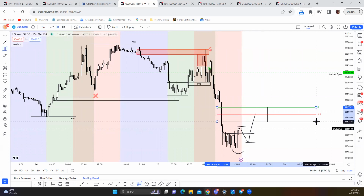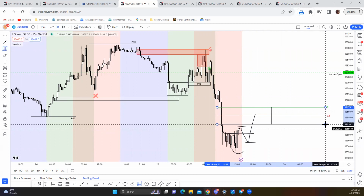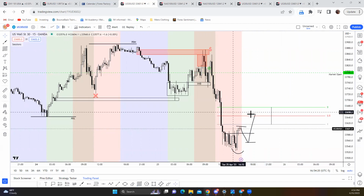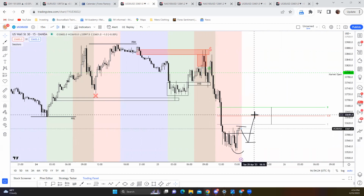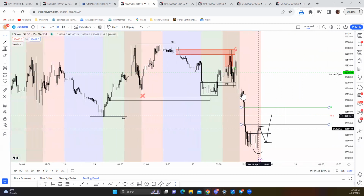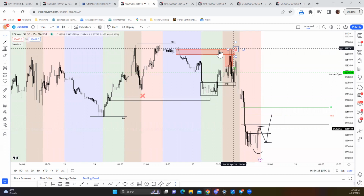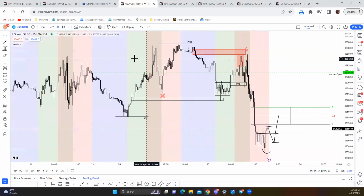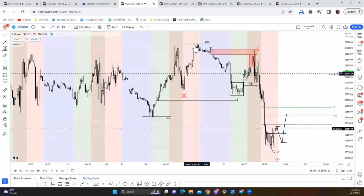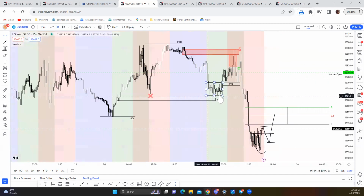going into tomorrow morning, seeing if we get up into that area. Because if we do make this higher low and make this higher high, we might start finding our way back up to this liquidity, the previous day high from yesterday, from Monday. Because it could be short liquidity, stop losses just building in that area. So we'll see what they do.